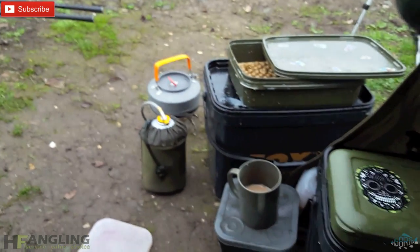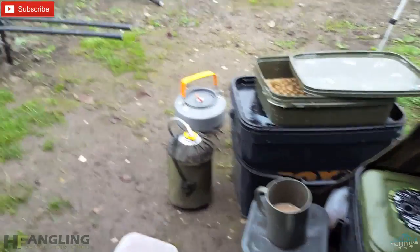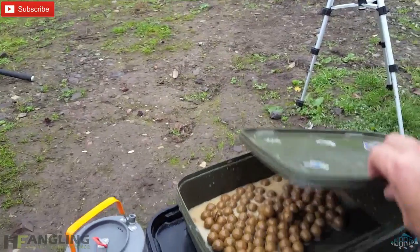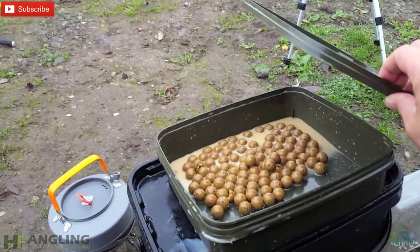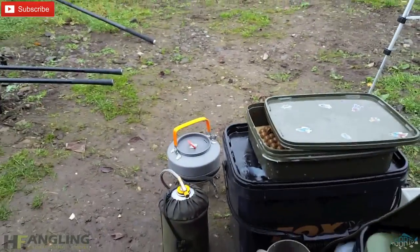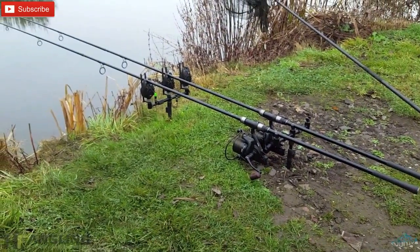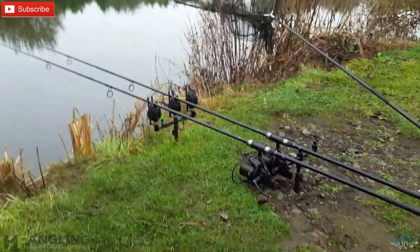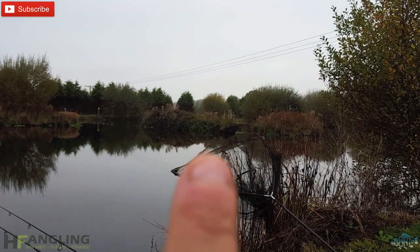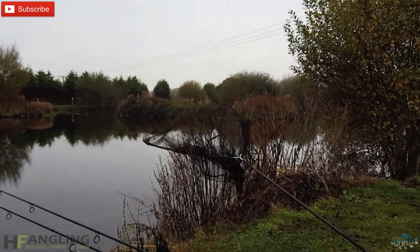So I'm going to finish my brew that's still sat down there, that's now probably freezing cold, and get on with it. Just a side note, I only brought a kilo of boilies with me, and that's all I have left. It's not looking good, which is why I'm not using a lot of freebies at the minute. So those two are back out. Left one's on a single hook bait out in the middle. Middle one or right one now is just about there somewhere where they've been patrolling. So yeah, let's get it on. See you in a bit.